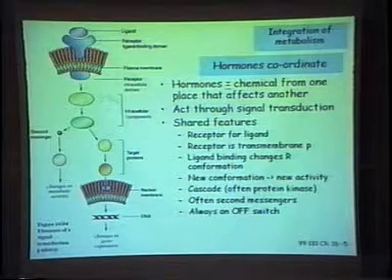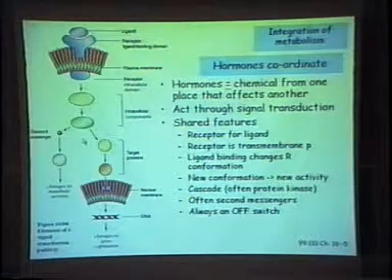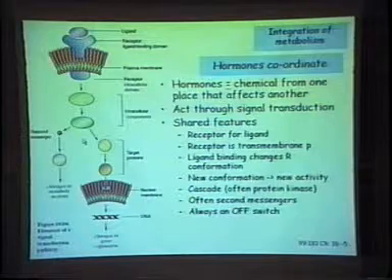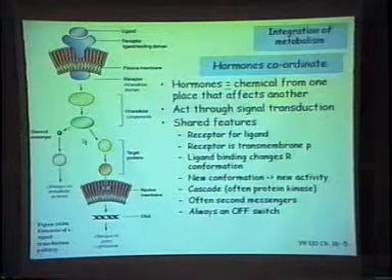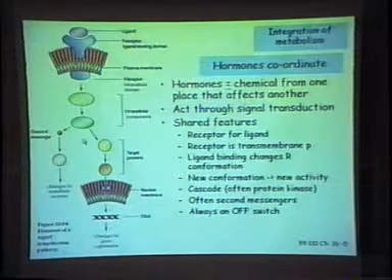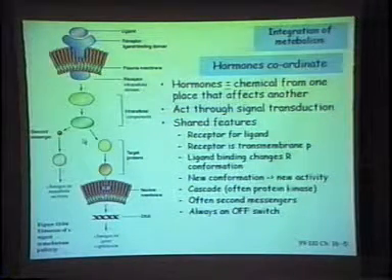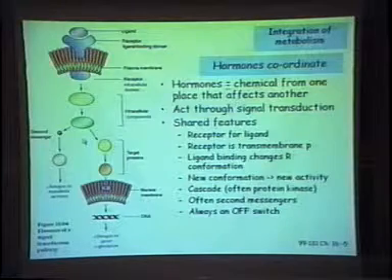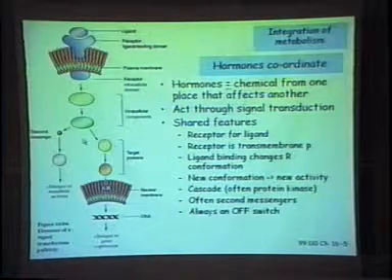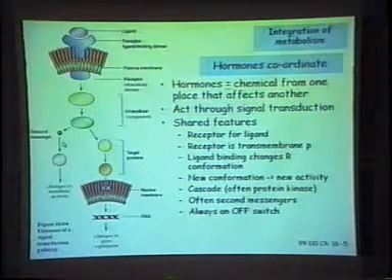We're going to see that in many cases these are cascades. That is, there's something where one step amplifies the signal so it's bigger. And if you have several steps of amplification, then something that starts out as one little hormone molecule can be 1,000 something else when it gets over here. So the second messenger is a common feature.